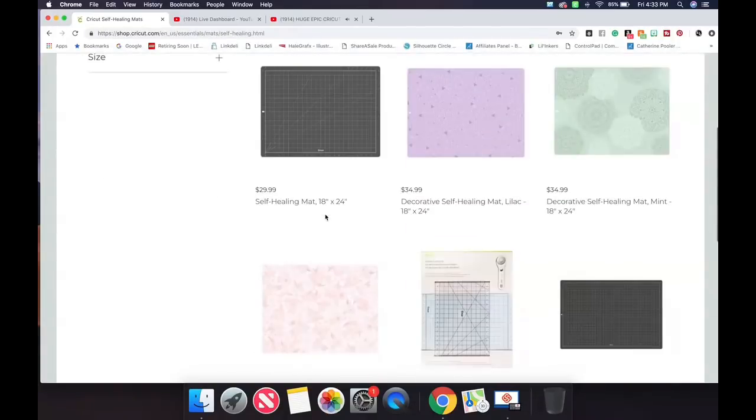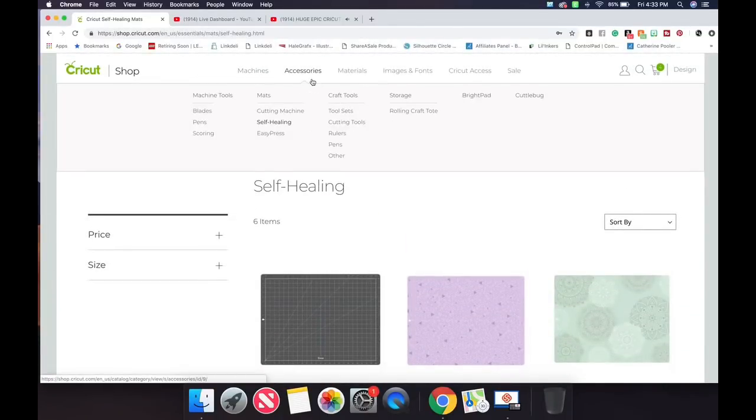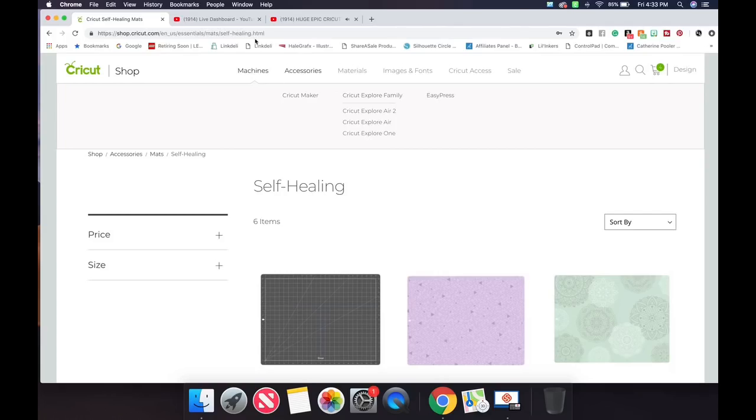Did you get my question about the Maker and cartridges? Let's see if I can find it real quick here. I probably already know their question. If you have the Cricut Maker, the first question a lot of people ask is that there is nowhere to put cartridges. In Cricut's new world, meaning Explore Air, Explore Family, and the Makers, you don't actually use your cartridge inside of the machine. The Explore Family did have a spot for you to put the cartridge to link it to your Cricut.com account. The Maker does not have this. They do have an adapter that plugs into your computer and your cartridges go in there. It is not on the Cricut.com site.